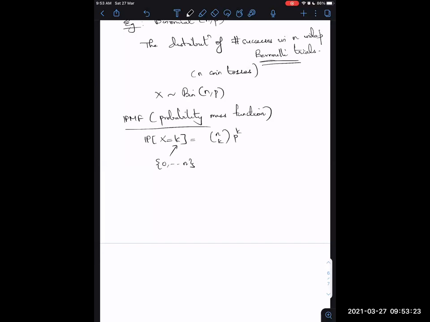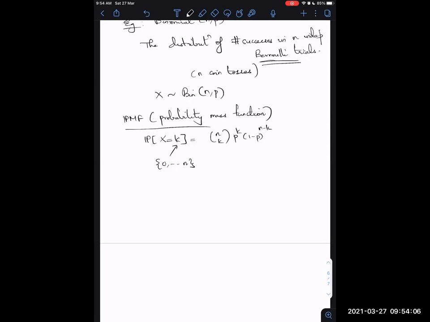And what happens to the remaining? The remaining should be failures. So you have exactly k successes, so you should have n minus k failures. Yeah, exactly, (1 minus p) to the n minus k. Okay. So this is how you define the PMF of a binomial random variable. I hope this is clear for you. You can go ahead and take this as the definition of binomial distribution, but understanding it is better. So you repeat the Bernoulli trials and you derive this formula. All right.